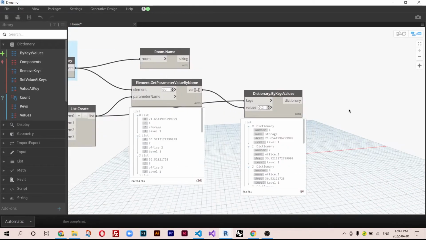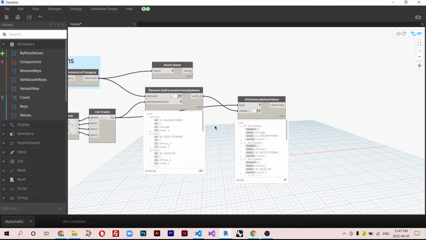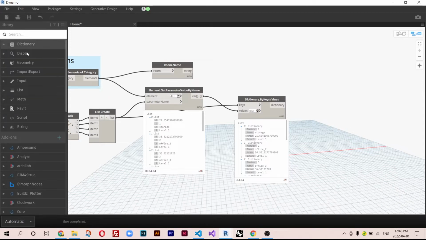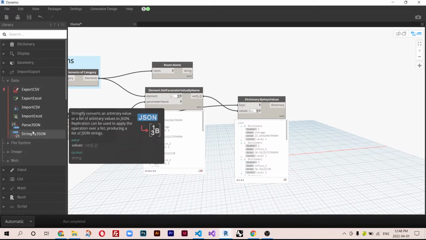As you can see, it's quite easy to create this dictionary, and then we can go ahead and write the JSON, but I don't want that yet. Or you know what, actually let's do it, and then I'm going to show you what I want exactly.